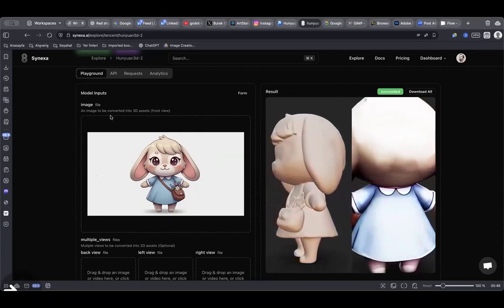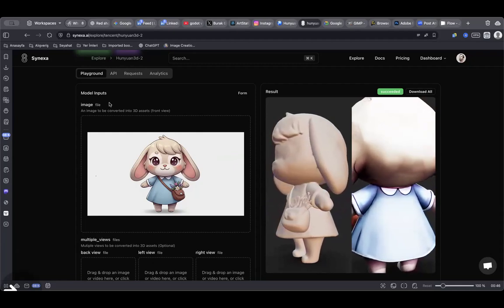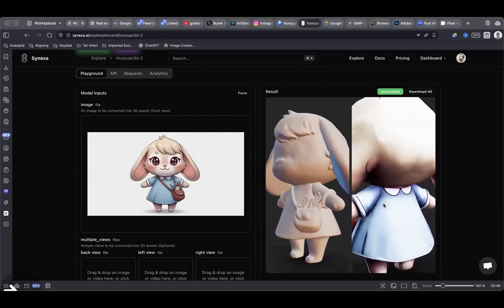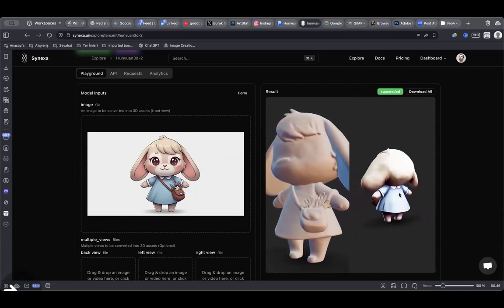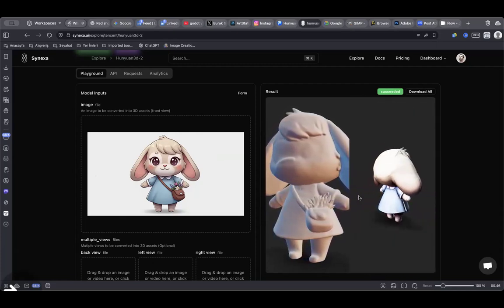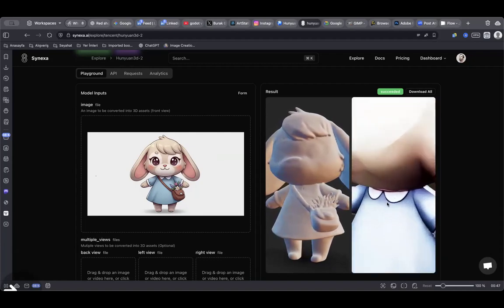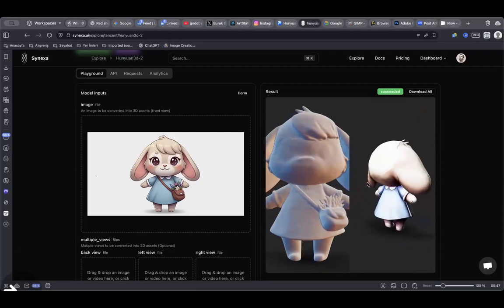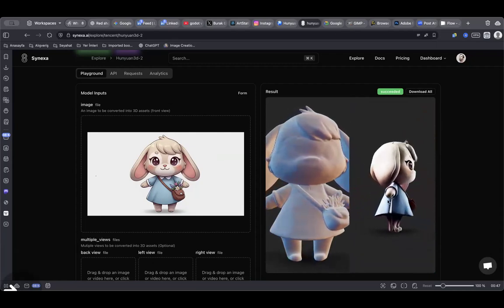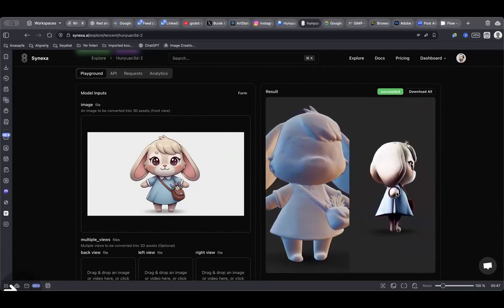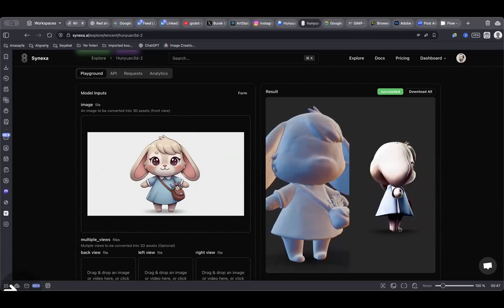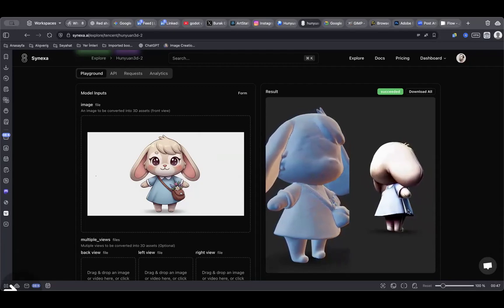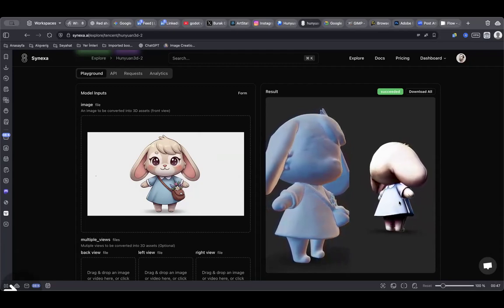So in Hunyuan you can give multiple images from different views to get better quality output. Of course, as you can see on the back of the bunny, you can get rid of this nonsense texturing. Also on the side view, the AI couldn't understand the front and back images, so it couldn't stitch them up here.